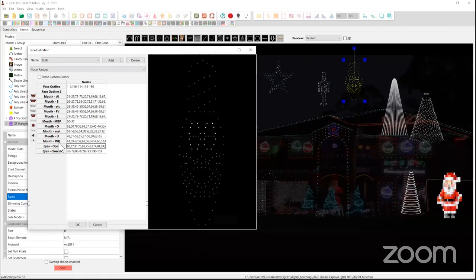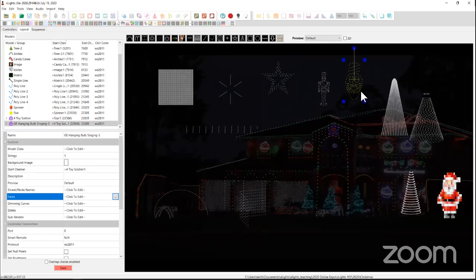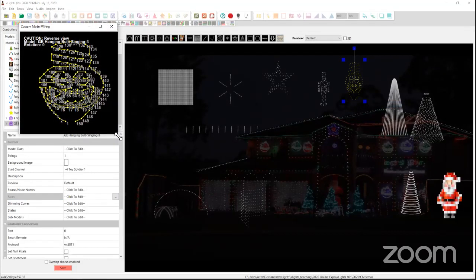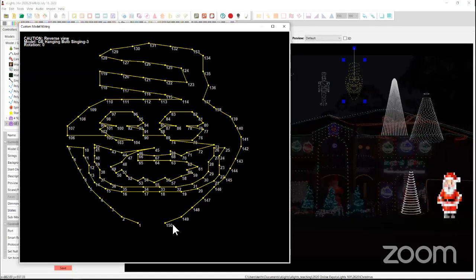So when it comes time to sequence the bulb, sequencing a singing face is really, really easy. Beware, though, that if you're going to do that, you must follow the wiring view. The wiring view, which is available here, shows you how they've wired the prop, where they started, where they jumped to, etc. If you want to use their singing face definition, you must also use the wiring view.